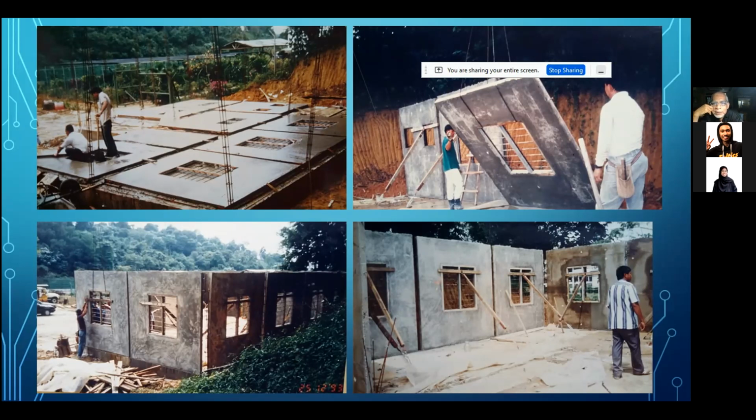Okay, you can see the second slide there. We lift up by crane. I mentioned to you about the lifting bar. There's a lifting hook by the side of the wall there. It's lifted up. And then you can see the third slide below here, the bottom left. All the walls will be in place, with openings for the columns.